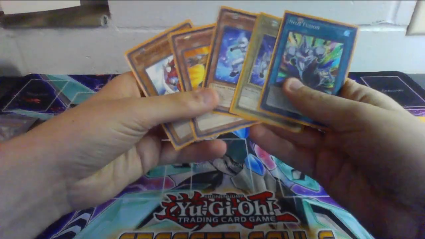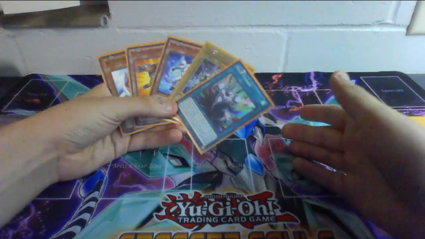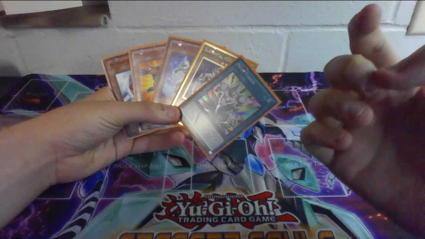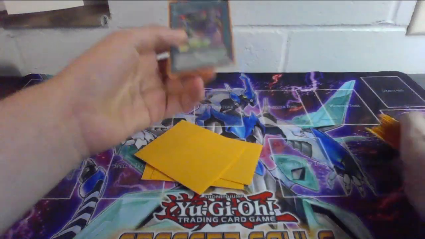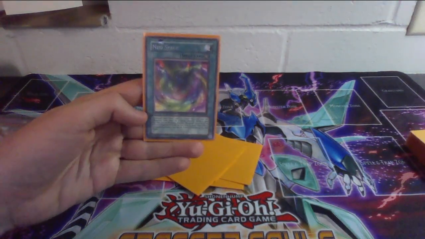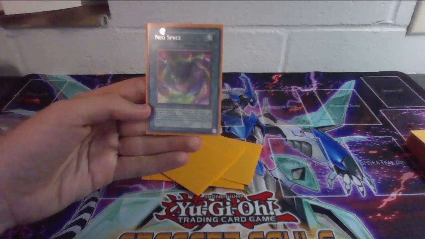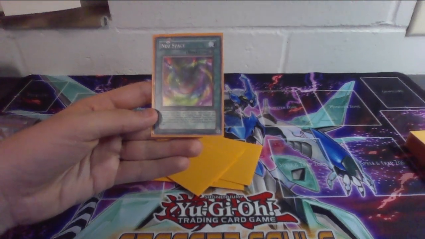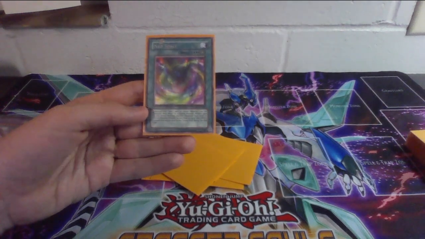So, really, we have a couple of big things here. The first is to get out the spell card Neo-Space. I'll actually pull that from the deck here just to show you. If you don't know, hey, it's top deck. This card gives your Neo-Spacian fusion monsters an extra 500 attack. It also gives Elemental Hero 500 attack. But that doesn't matter. Let's be real.